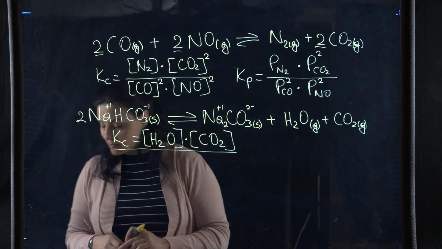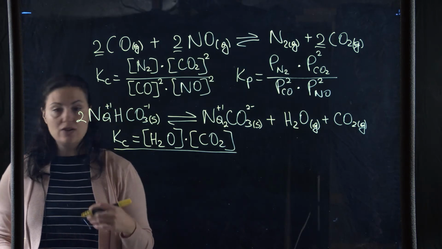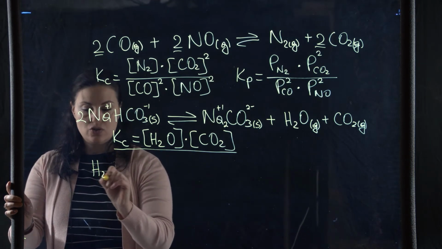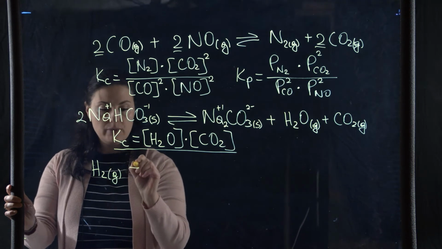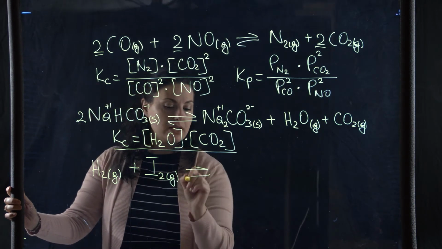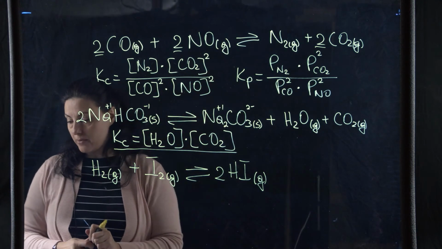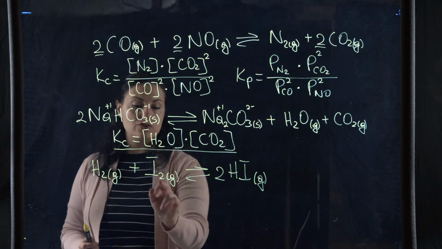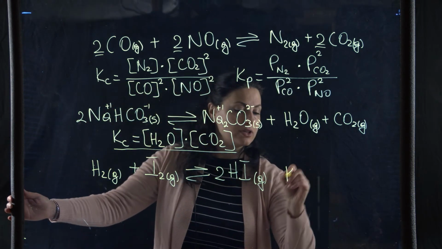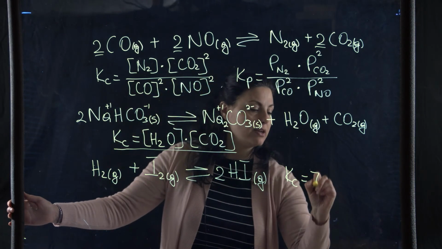Okay, then let's look at the last problem for this slide. It gives me a value for the Kc for this reaction. So I have H2 gas plus I2 gas gives me 2HI as well in the gaseous form. And it's already balanced, so 2 hydrogens, 2 hydrogens, 2 iodines, 2 iodines. So I don't need to do anything. It tells me that the Kc value for this reaction at 25 degrees Celsius is 794.